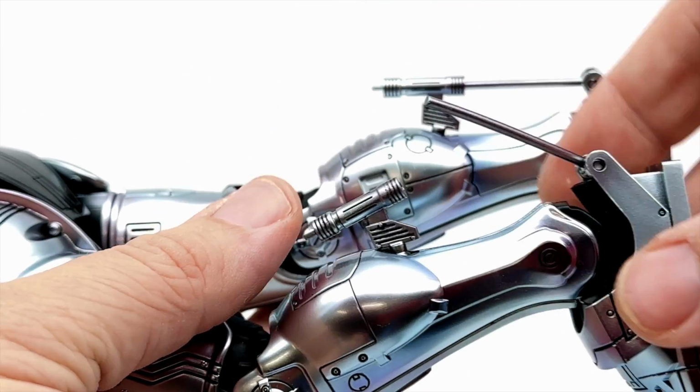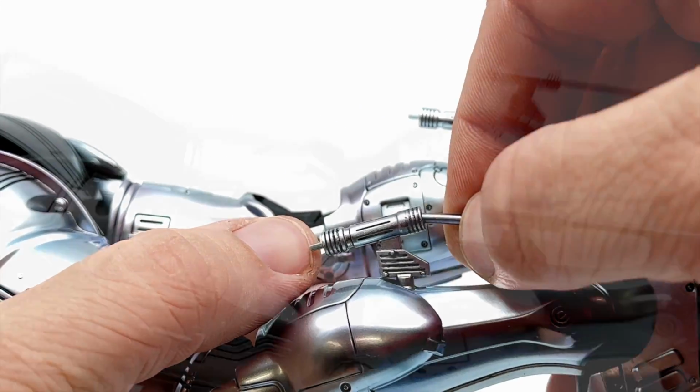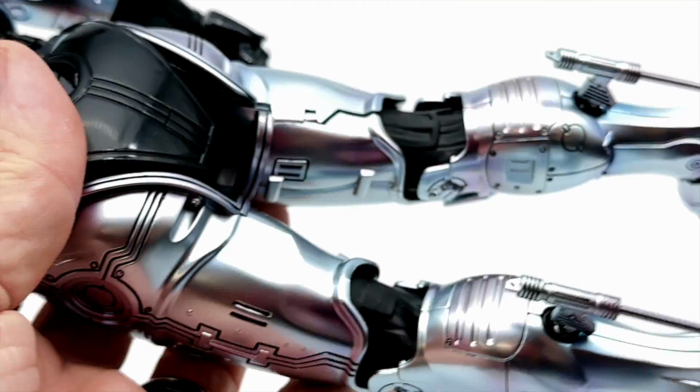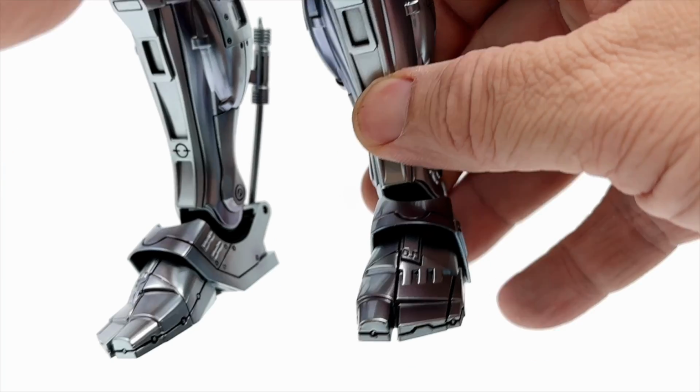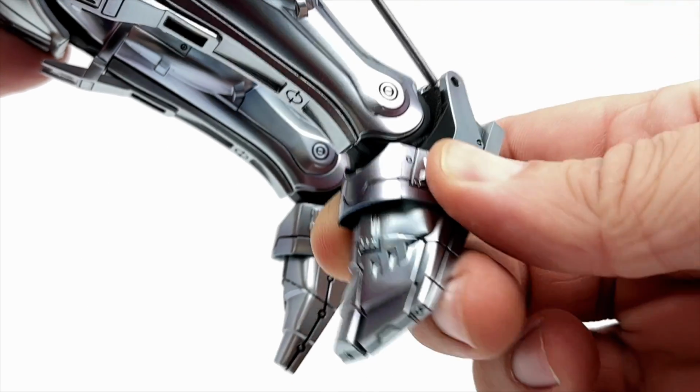Oh, I see what happened. It came right out. Come around downtown, Ricky Tattle Day. What in the world? And if anybody cares, we have that rubber suit thing underneath the legs here as well. And just a quick look at the feet here. Pretty badass. I think there's some good articulation in the feet.